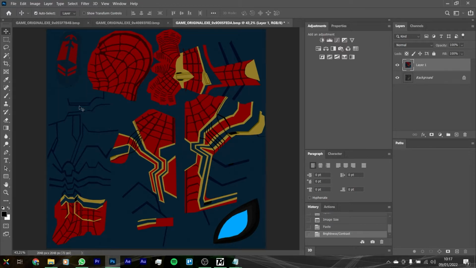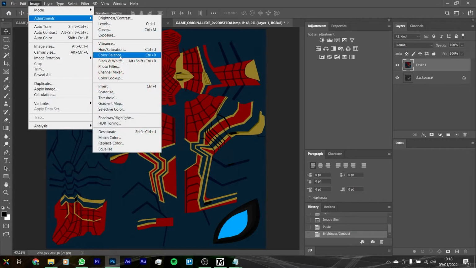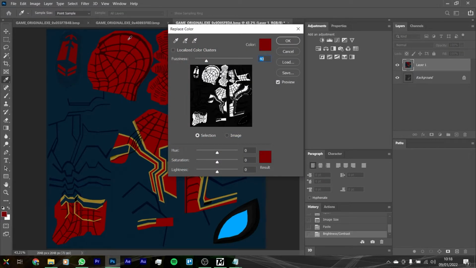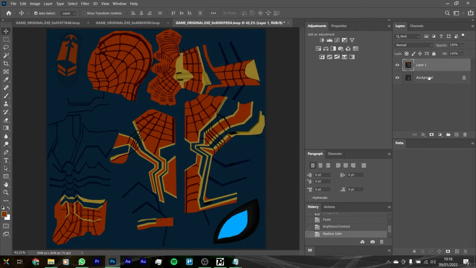And if you want your Iron Spider or any texture to have its own shade colors, you can go to Replace Color and choose it. I want the red shining through like an orange. Even though it's still red, I want it to have an orange shade. So I'm going to change the hue here. Change it like this. There you go. And then save it. Again, rasterize this, save it.